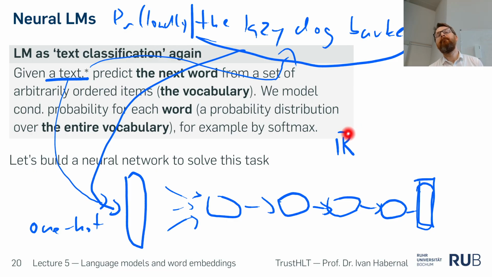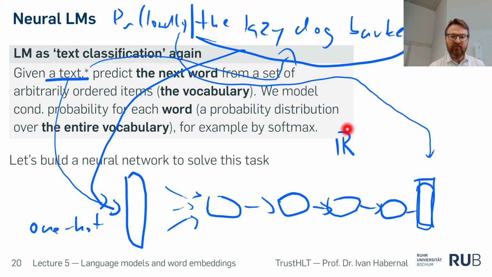Yeah. As big as our vocabulary, because we want to get a probability distribution over this vocabulary. So this is going to be a vector of the size of the vocabulary. And it's going to be a probability distribution. So it has to sum up to 1. Because we're going to sample from this or predict the probability. What is the probability of loudly after seeing your favorite sentence? And this will be here. So this will be like 50,000 or how many items? Yes.